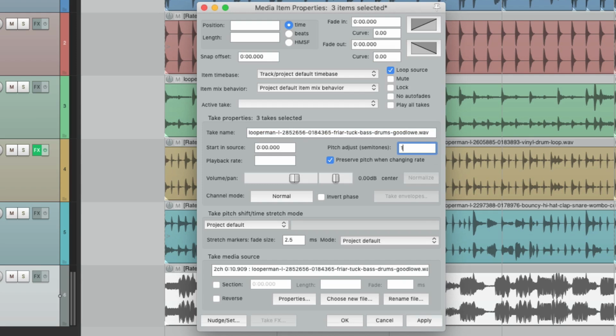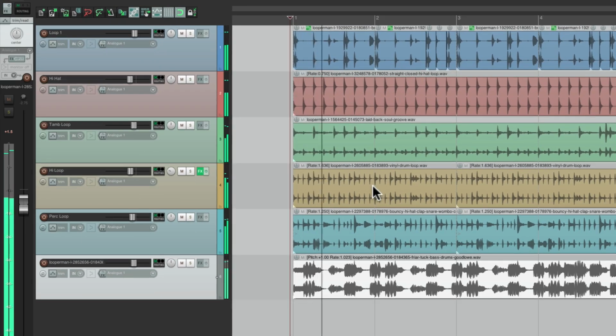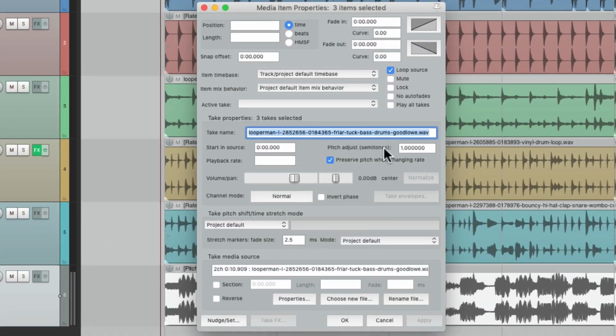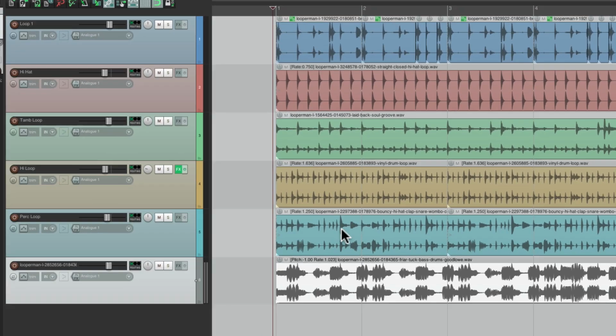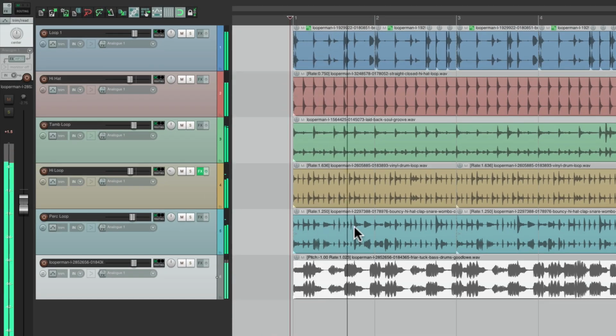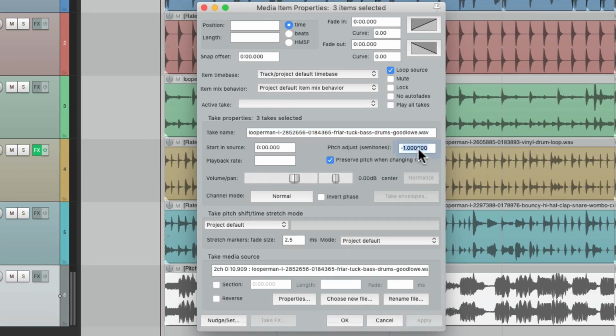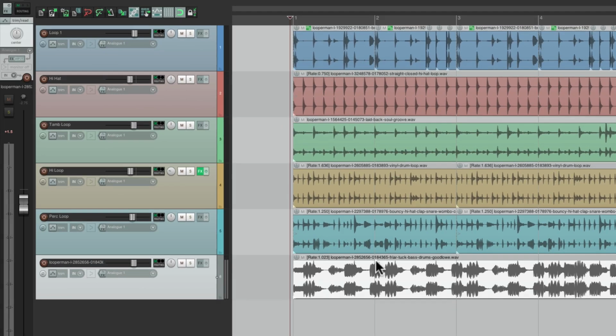We could bring it up, or bring it down, to change the key of our song. But we're going to keep this at the original pitch, and we'll match the other loops to this key.